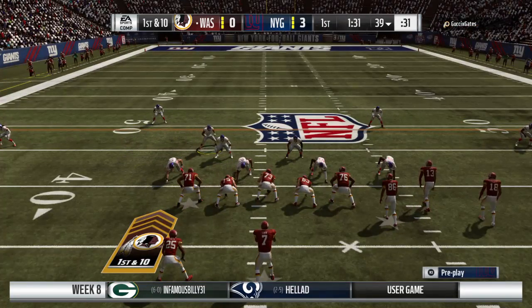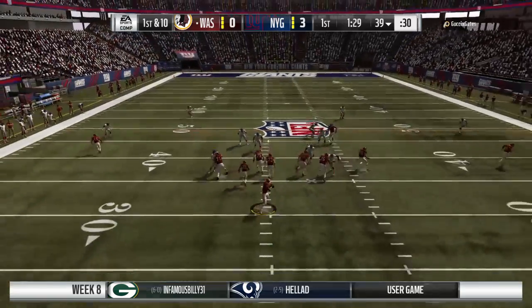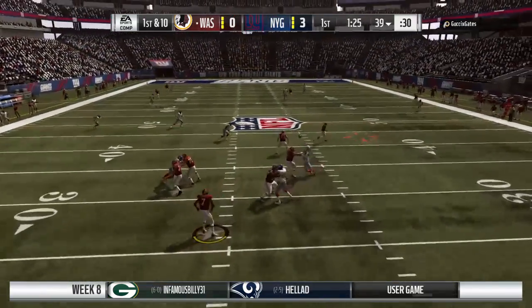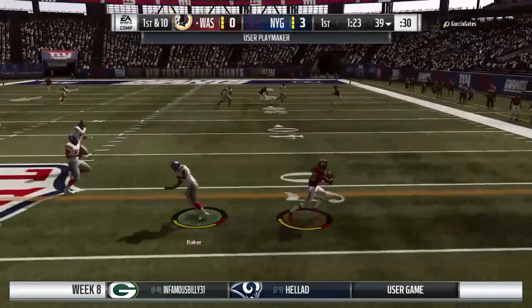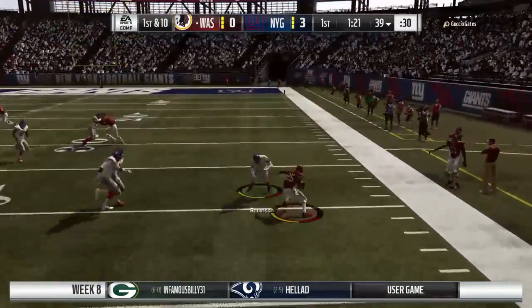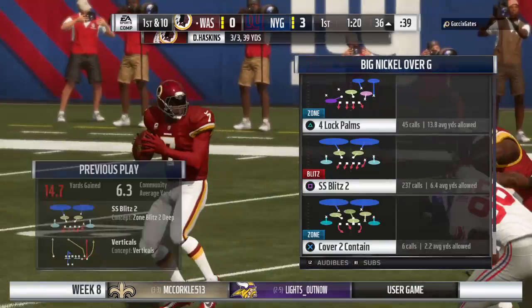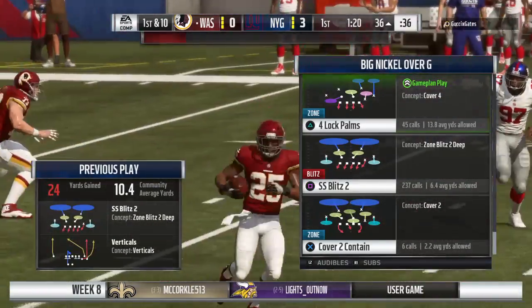I like watching the wide receiver screen because it's a real teamwork play. Because guess what? The guy catching the ball, he'll get all the credit. But how about the people up to block in front of him, either fellow receivers or offensive linemen? That makes that play a really nice timing play, and sometimes it can break big. That one goes for 24 yards.